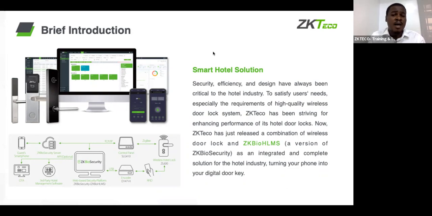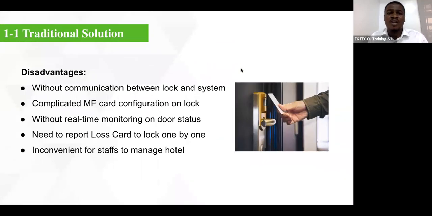But with ZK's new smart hotel solutions, I can assure you that there are so many, unlimited options that you can see and form scenarios around as I take you through this. Number one, what are the disadvantages of traditional solutions? Without communication between lock and system, like I said, there is no real-time communication between the lock and system. Basically, what is happening with traditional solutions is just you mapping your card to your reader.